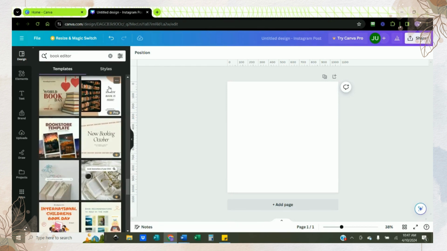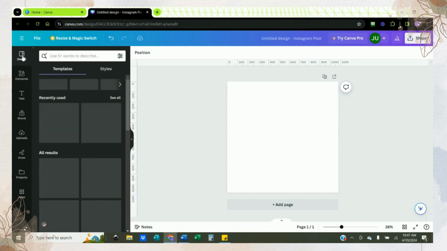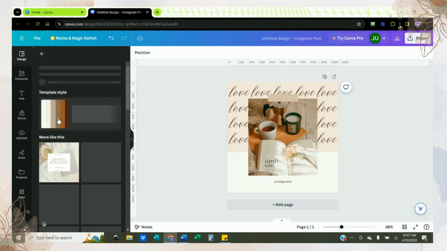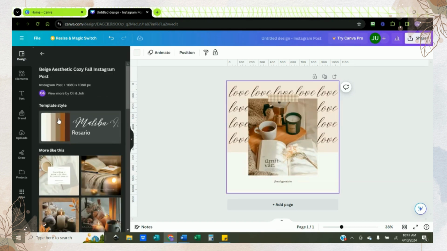I'm going to go back because I actually had found one that I liked, that I thought we would change up a little bit. So here's a simple one that has some books and coffee, but I want to change it up a little bit, maybe using your own brand colors or words that you want to do.